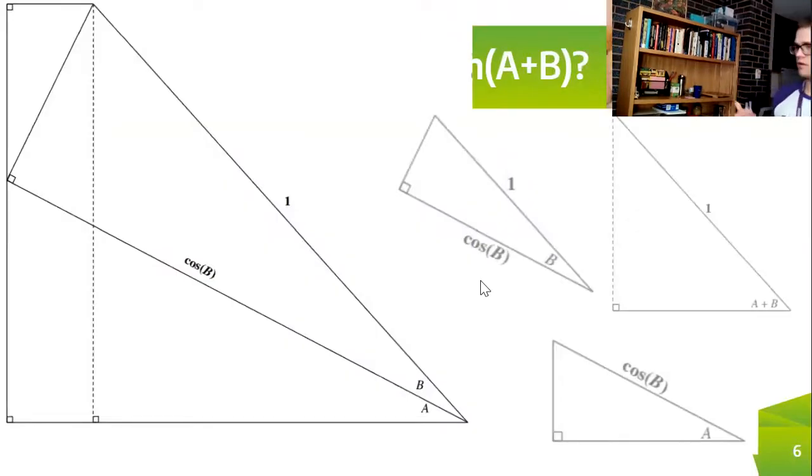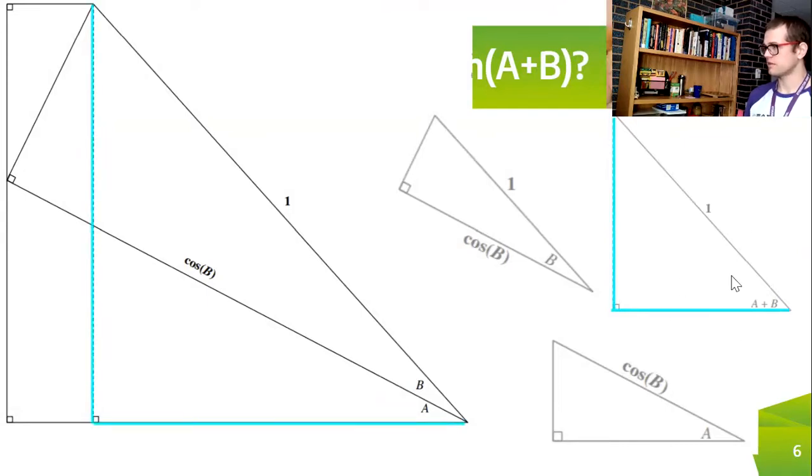So we have all these triangles. The most important triangle is this blue one, because in this triangle, this angle down here is a plus b. Basically, what I want to do is figure out, since this is 1, what is this length? That would be cosine of a plus b. And then what is this length, which is sine of a plus b?